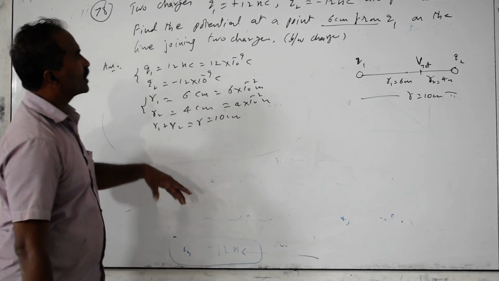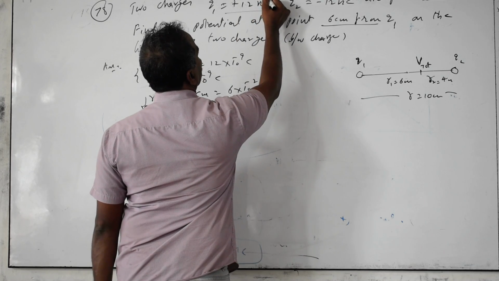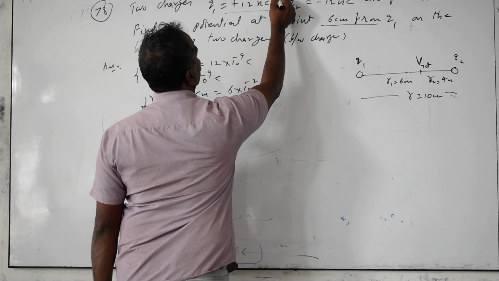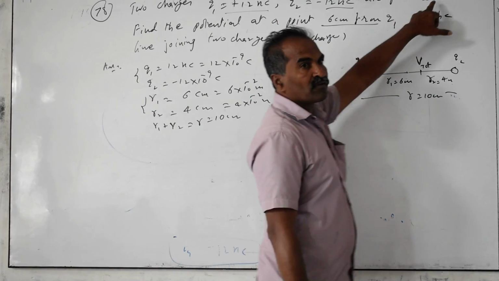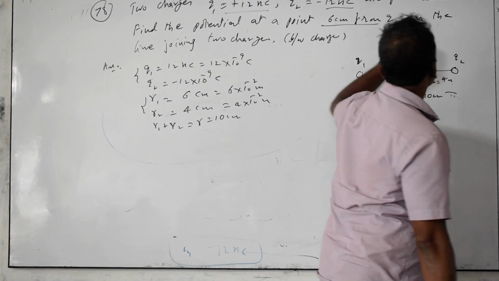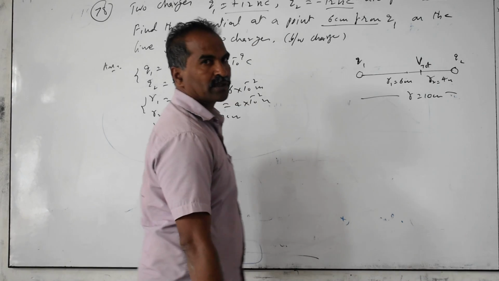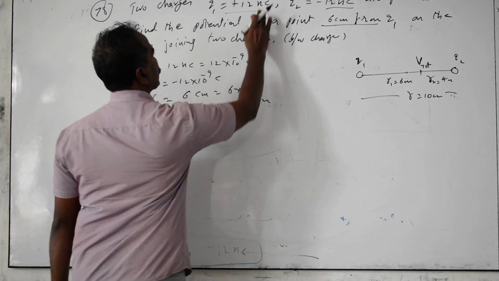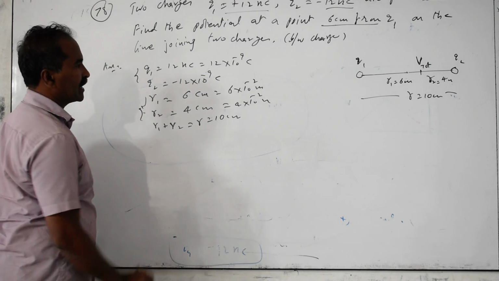So conversions you better do near the question, in the question paper only, for marked exams. Here only write 12 into 10 to the power of minus 9. Here only you write like that. For 6 centimeters, that's not accurate, but it means 6 into 10 to the power of minus 2. If you write that near the question, you can save the time. You do not spend the time of writing it here.